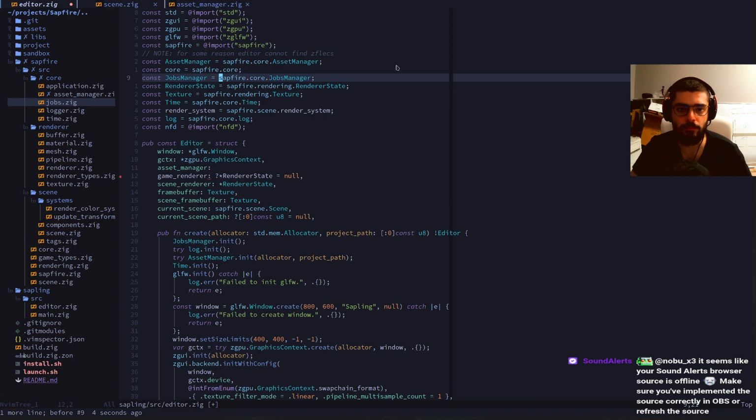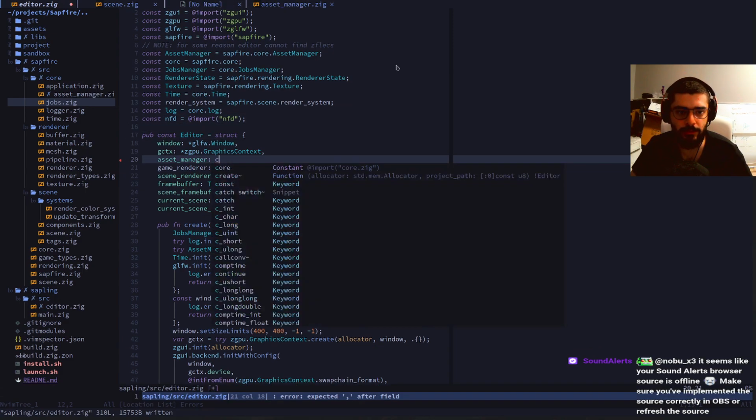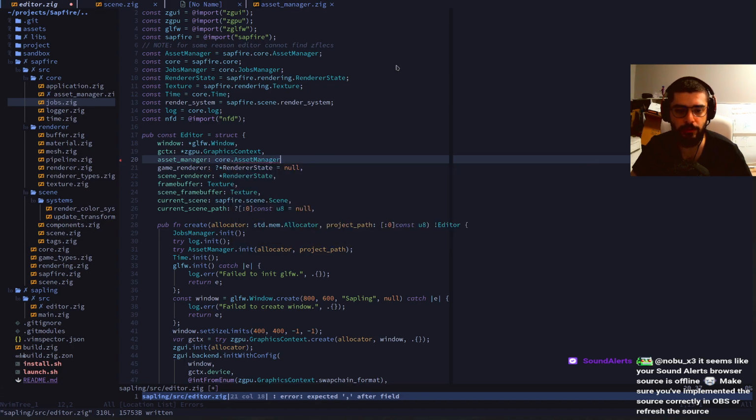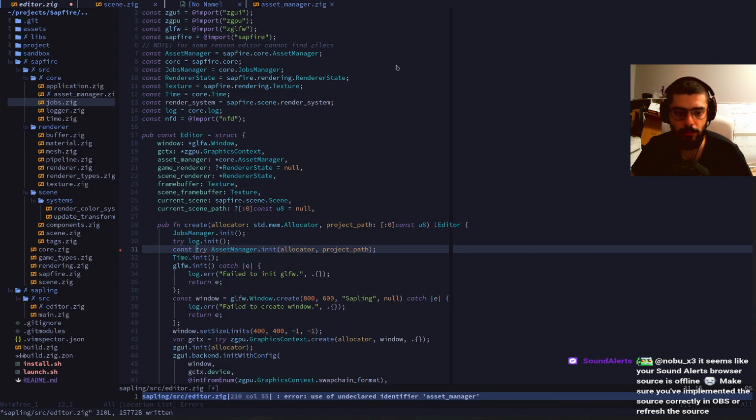And so I can remove this, and then I can remove this, and then I can remove this. Cool. So asset manager is core dot asset manager, and this should be a pointer, right? And so const asset manager, brother. Cool.